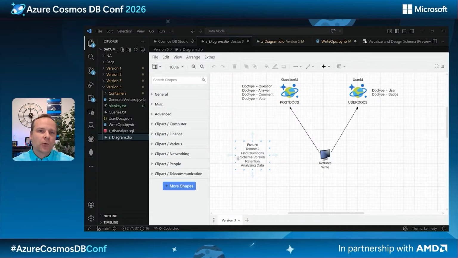Retention, you should really look into that because Cosmos DB should have only the hot data. If you don't care about that data anymore, you can just take it out and put it somewhere much cheaper. So that's going to make your data size smaller, and that's going to make your storage size much smaller, and things are going to work much better.